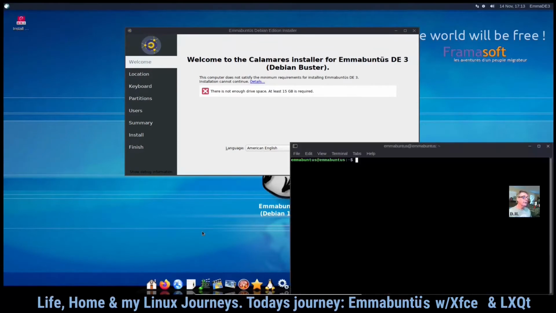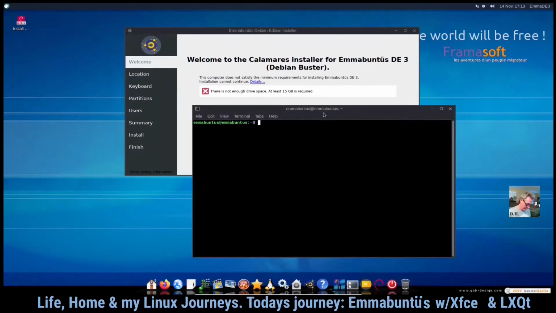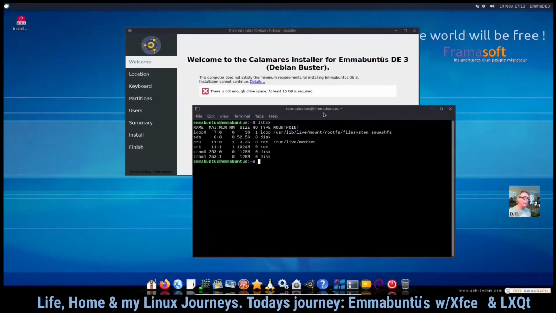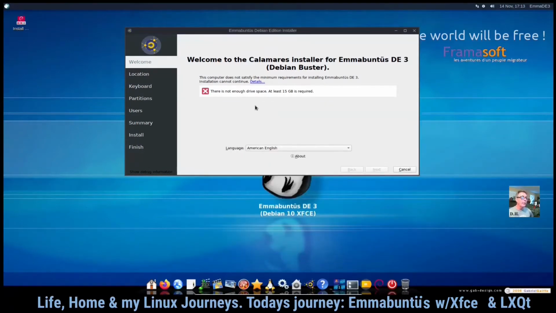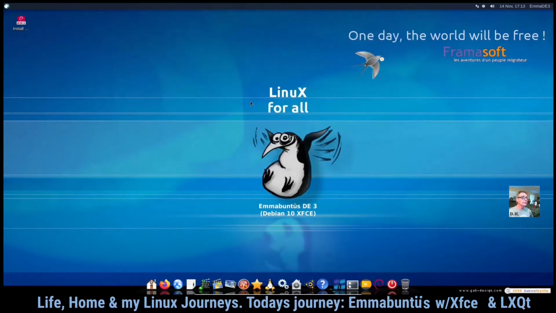Control T at mid terminal, yeah. lsblk. Right there it is, SDA1, 52.5 gigs. Huh. 15 gigs is... cancel out. Yes, I want to cancel out.